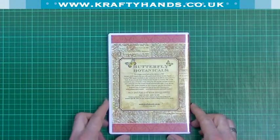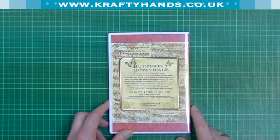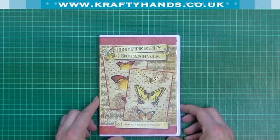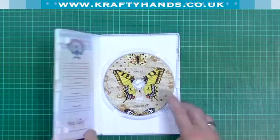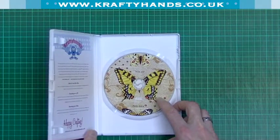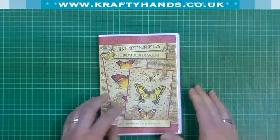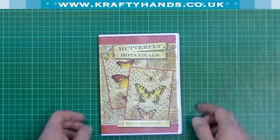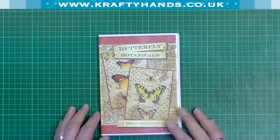And are they on the back as well? They're on the back, just here, where you can, if you don't have it, download it for free. No installation necessary. It doesn't take up any room on your computer. It runs from the disk itself, so there's no storage at all needed. Just print when you need it and enjoy it. It's a great resource for your shelf. You can just pop the disk in, decide what you want, print it, take it out, and put it away again. All done.